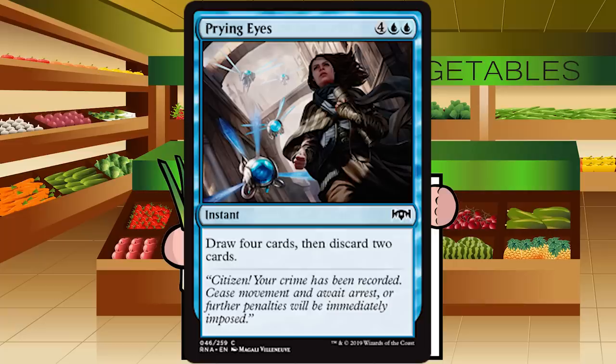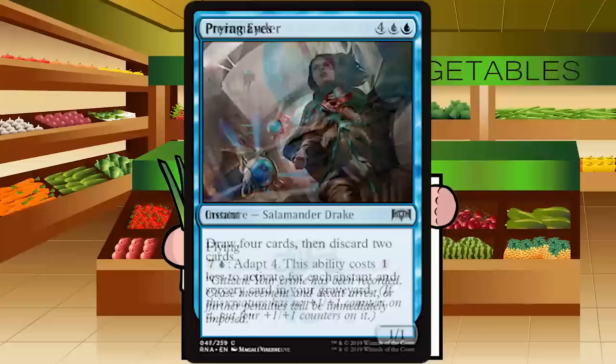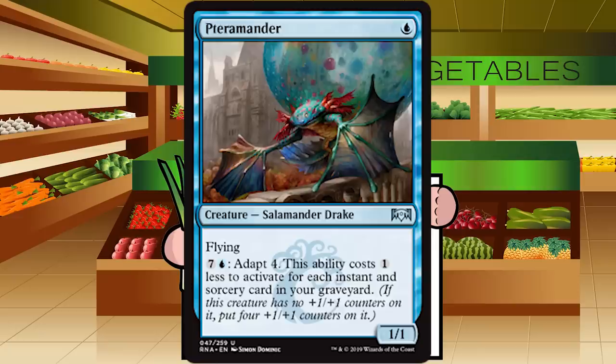So C minus, C plus, kind of depends on the deck that it's in. Up next is Terramander. Terramander is a single blue mana for a creature, Salamander Drake. That's actually an axolotl on the card, which is a type of salamander. It's an uncommon 1/1 with flying, and you can pay 7 and a blue to adapt 4 to make it into a 5/5 flyer. However, there's more.